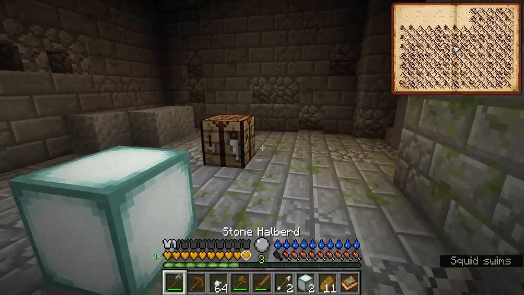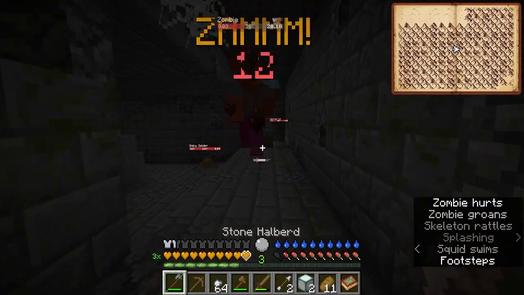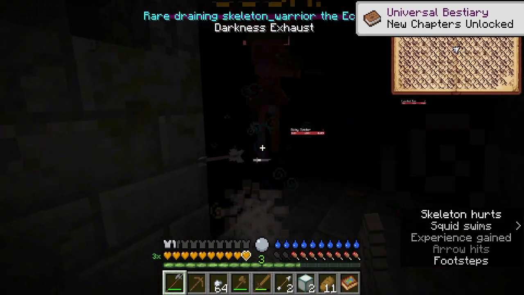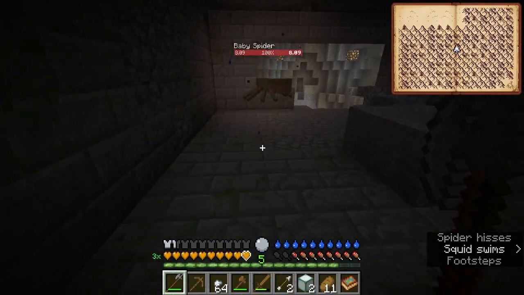I just want to clear the dungeon for a tutorial video. If I was playing, I wouldn't be haphazard, I guess, about my supply situation. So this guy's got custom mods on him, but thankfully we're a fighter and we have plus 30% more attack damage.